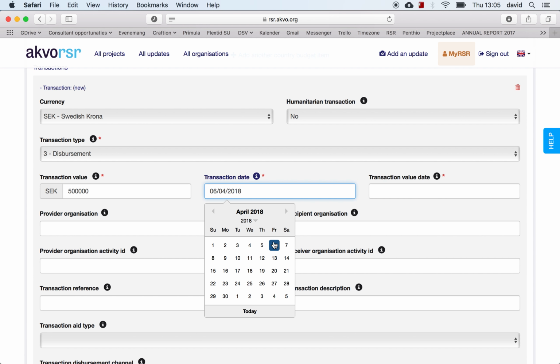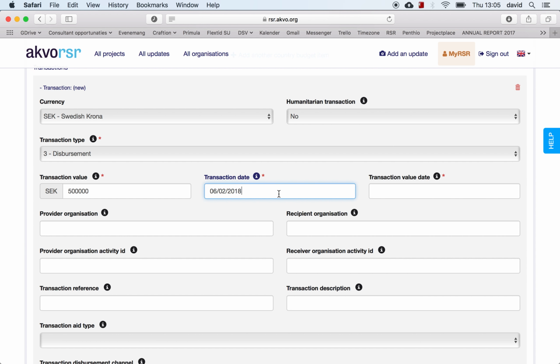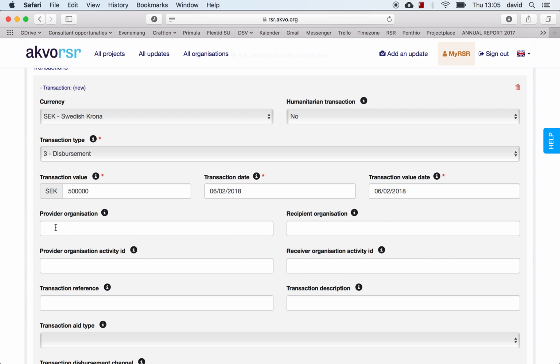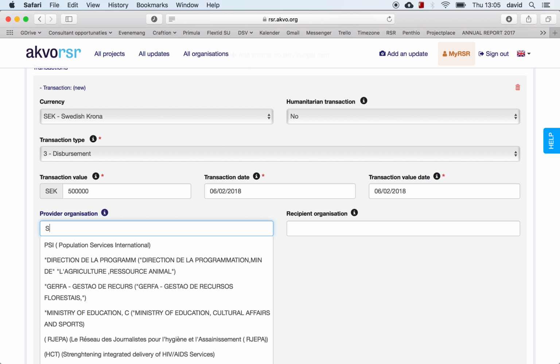So that's, April to February. Okay. Transaction value date is the same. Who provided it? It was Spider.